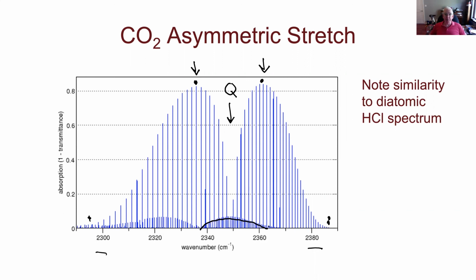When we move into chapter 5, which we will do shortly, we'll be taking up statistical mechanics, and that will give us the tools we need to actually calculate some information about populations of those different states. And once we've got those things in our toolbox, we will probably come back and take a look at these spectra again, where we can make a better justification of why the peaks that are taller are the ones that they are. Okay, but this shows us that the spectrum still looks very similar. We could, from this spectrum, once again find things like the bond lengths and what have you for the molecule as well. All right.